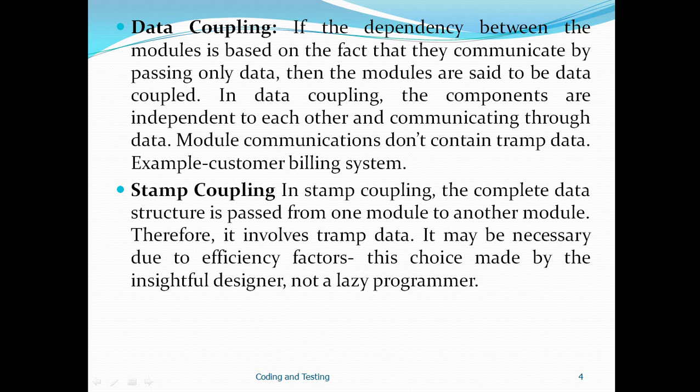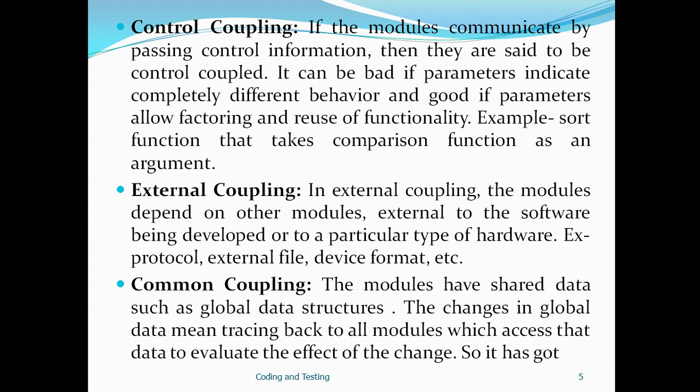It is clearly described that in stamp coupling, a portion or a small amount of the data is changed in a module and it will affect the other module. So data modifications can be done in stamp coupling, and it is done by the designer or programmer. Now we come to the next topic, control coupling.